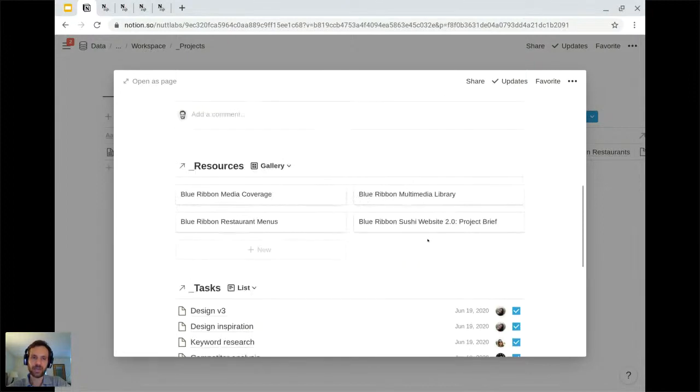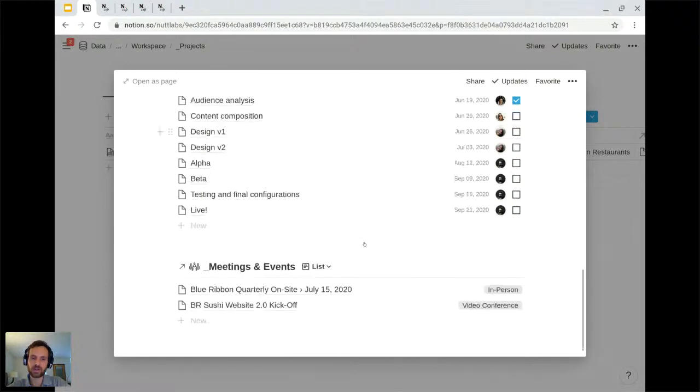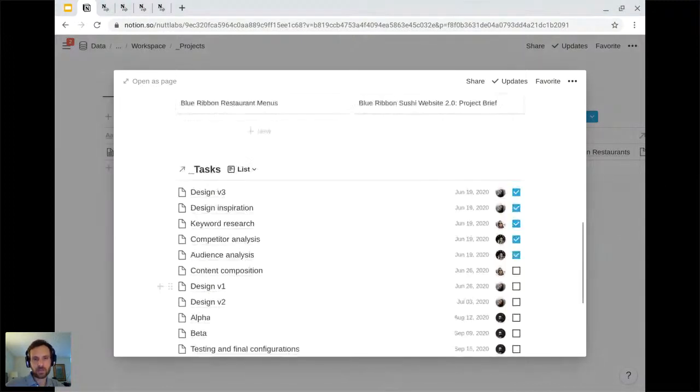So now we have the resources associated with this project, the tasks associated with this project, and the meetings and events. And remember, you could have contacts, you could have organizations, you could have notes, you could have all these other master databases and display only the items that are unique to this project, that are related to this project. And this is what makes Notion so particularly powerful.